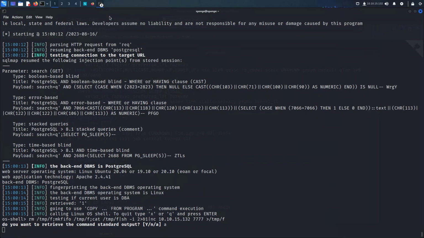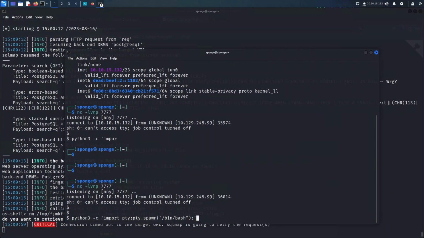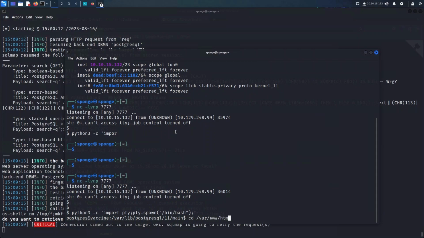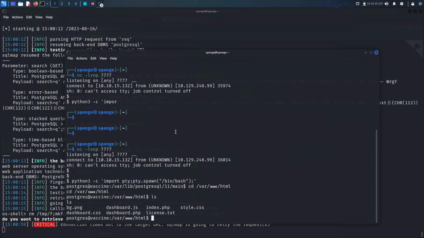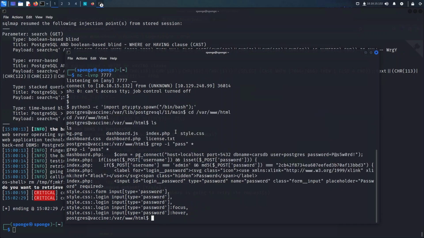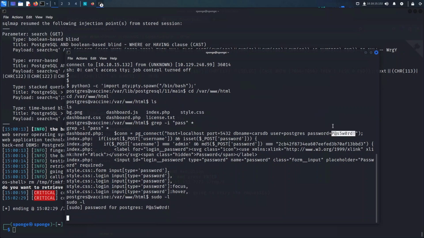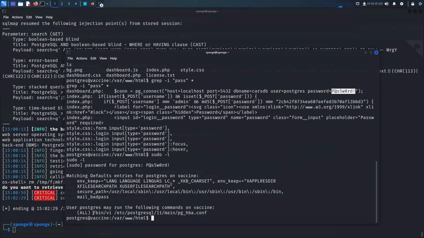And now I will move into the website directory. Here we have a bunch of files which might contain some important information. I'm just going to grep using -i for case insensitive and "pass", which is short for password, and output the whole line on our terminal. Seems like we have hit the jackpot here because we have a hard-coded password for the postgres user. With this information, we can run sudo -l in order to see what commands the current user is allowed to execute with elevated privileges, as configured in the sudoers file.